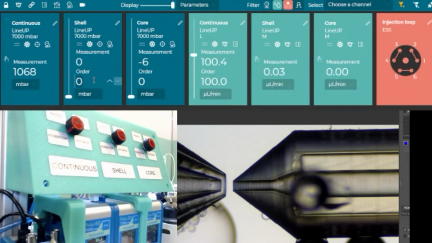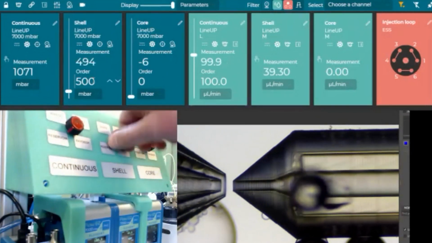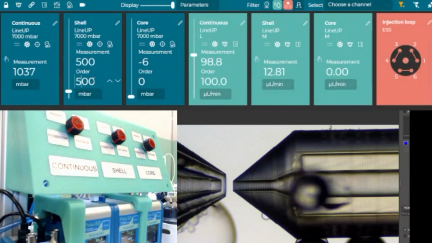We will then add some pressure on the shell phase. We'll switch the valve from the reservoir to the Raydrop. We will increase the pressure in order to flush all the remaining water from the continuous phase in the shell part to produce a jetting like this. When everything is stable and clean, we can reduce the pressure in order to reach around 10 microliters per minute.